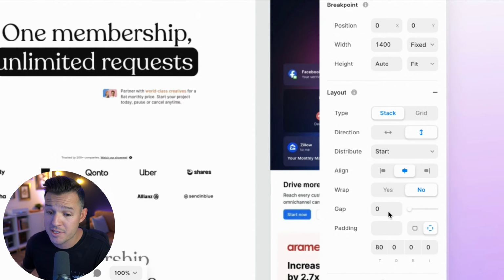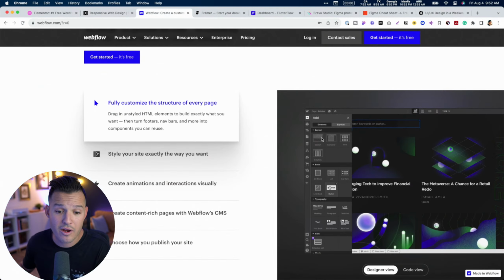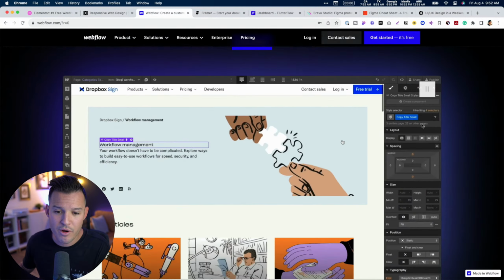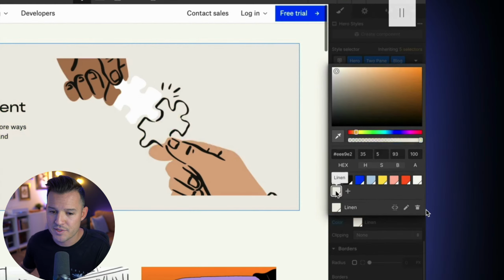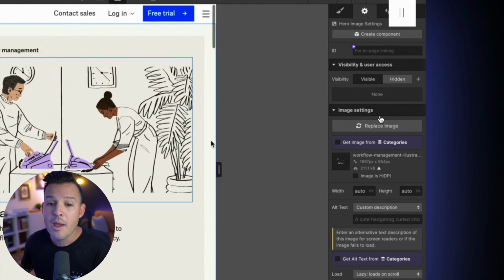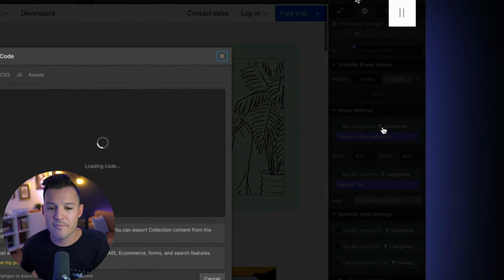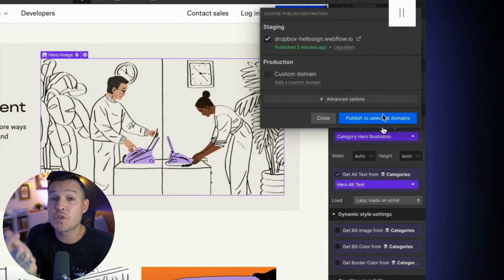This stuff relates to the box model and to Flexbox and all that kind of stuff. So yes, those things are there, but they are a little less prevalent than they are over here. You can see actual examples of, and yes, this is a little bit of a what you see is what you get kind of tool, but there's a little bit more emphasis on how the web actually works and making you think. It's forcing you to think.